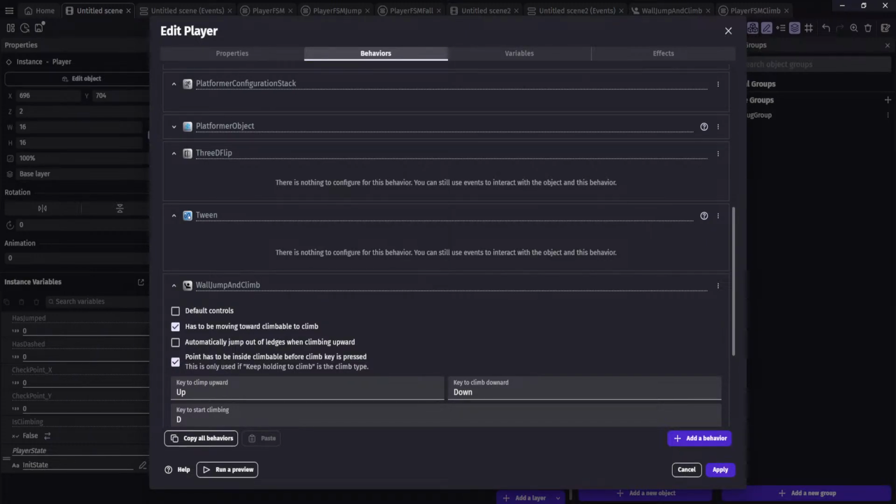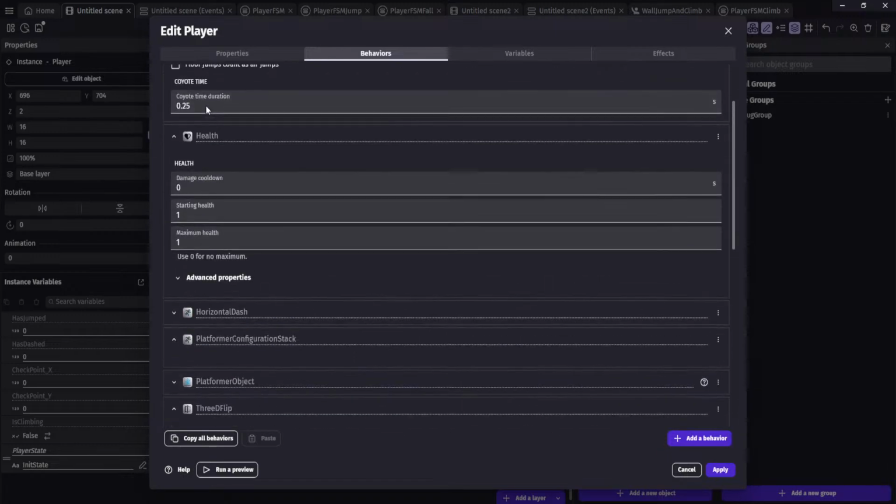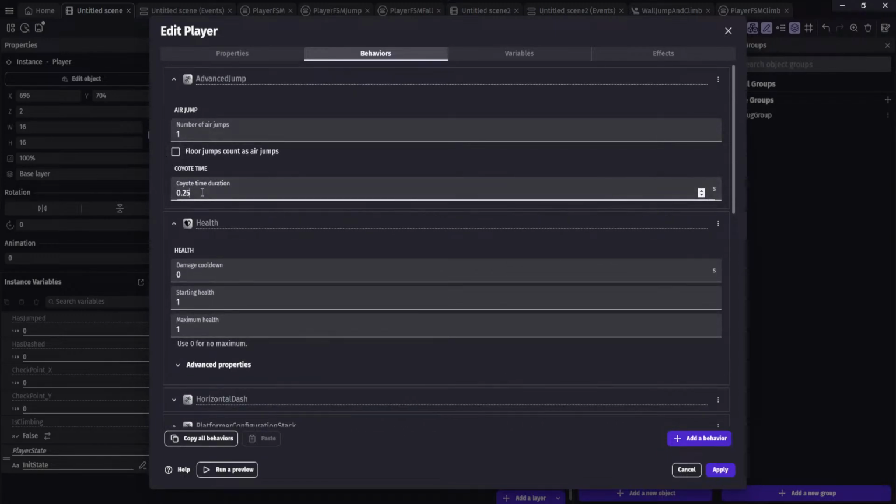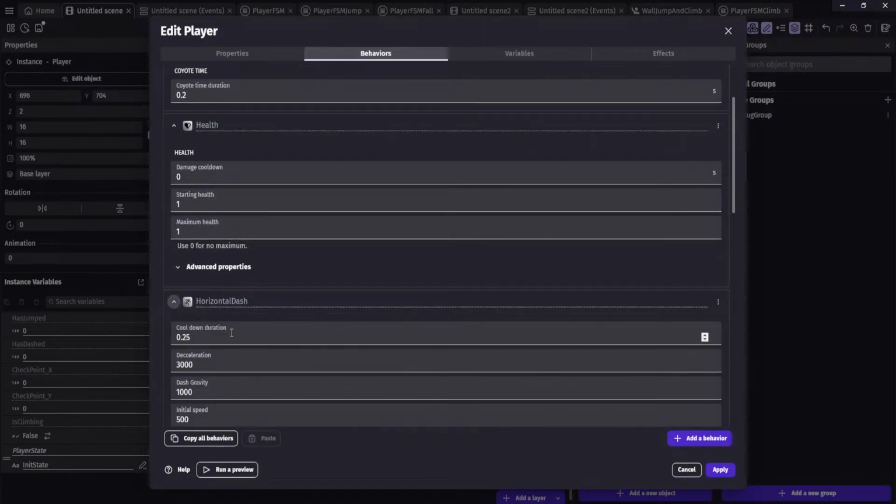Go to our player character real fast, on the other side, and we'll do 0.2, number 0, 0, 1, 1, horizontal dash. We need to fix up.